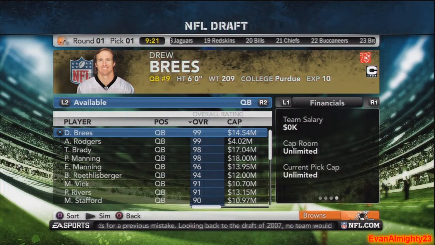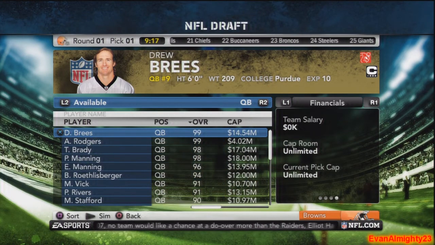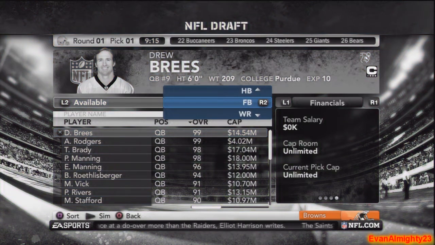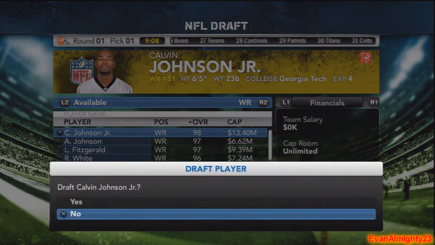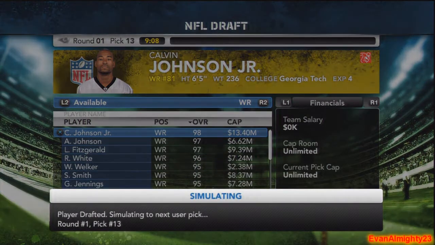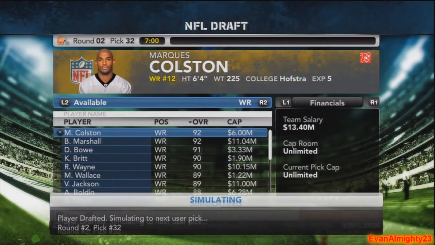And then a lot of people would go and draft Drew Brees or Aaron Rodgers. Now see, that's not how I play. I don't have to have a perfect quarterback, because I know a couple quarterbacks that can throw pretty accurately and you can get later. So I'm going to go with Calvin Johnson Jr. for my first pick. 6'5", 236. I think it's a good pick. This man is a beast.